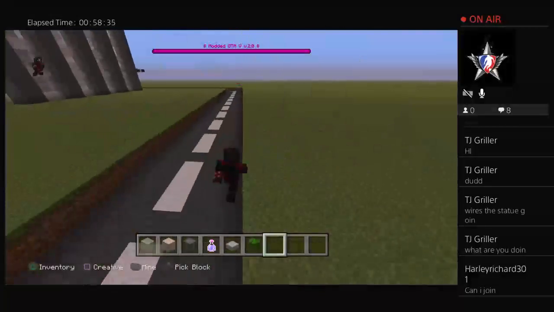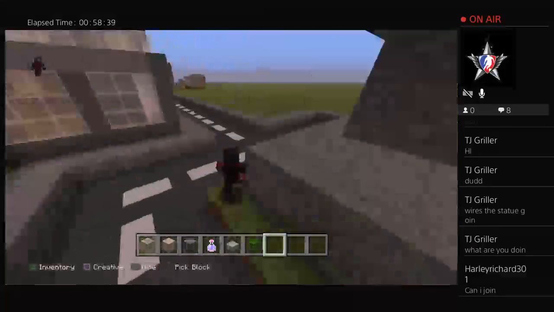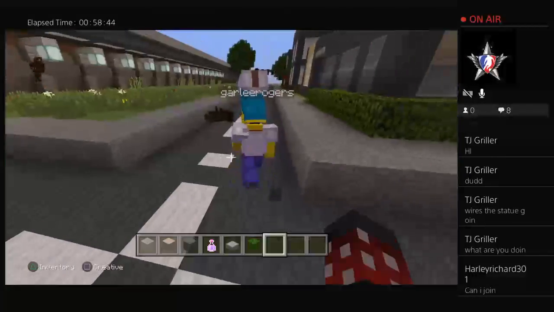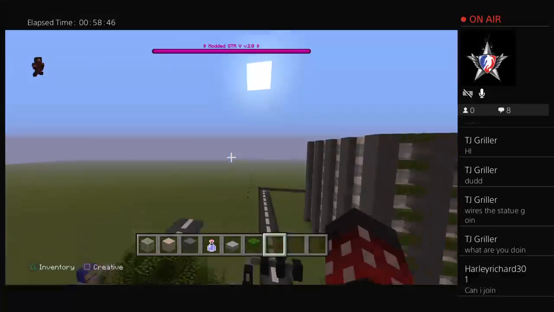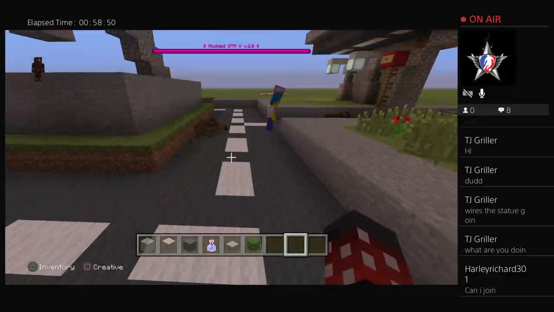I just noticed something. If you fly on ice, you don't leave the ground. You just go really fast. Like, do you know how you can go like this and fly in the air? If you do it on ice, you won't leave the ground.